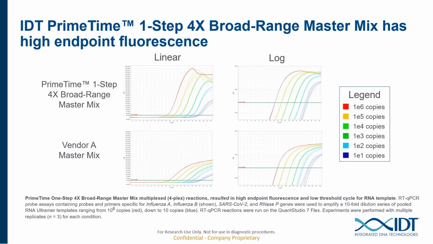Both the linear and log amplification plots are shown for our PrimeTime one-step 4x broad range master mix displayed on the top panel, and a leading competitor's master mix shown on the bottom. Our PrimeTime one-step 4x broad range master mix has significantly improved endpoint fluorescence compared to the competitor master mix. This is particularly important for lower copies of RNA template, where you typically see a drop in endpoint fluorescence, and sometimes signal can be lost in the noise.